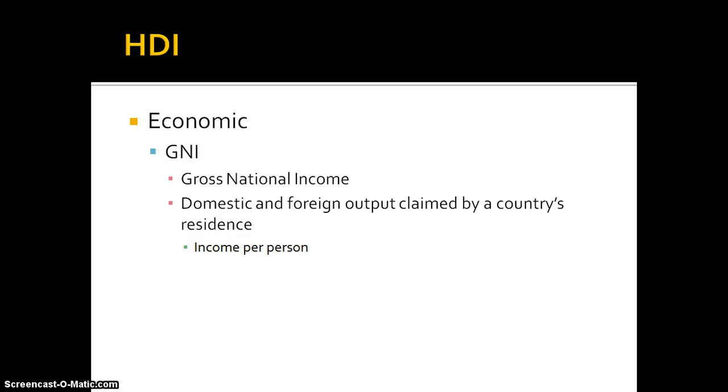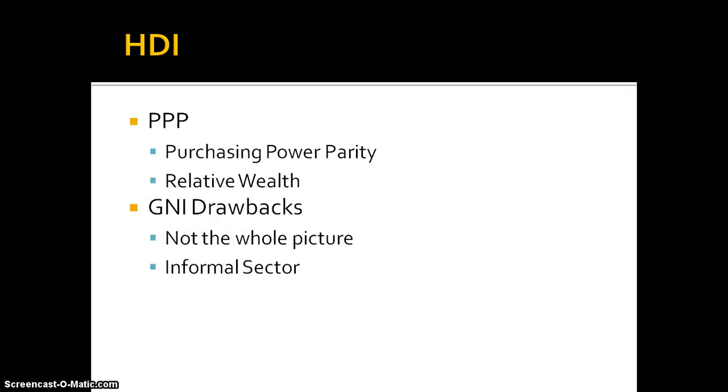But obviously, the higher the GNI, the higher this idea of income per person in a country, obviously the greater wealth there is in the country, the greater access to things like healthcare and education and leisure time and healthy foods and travel. And so obviously that's going to be a good indicator of development.